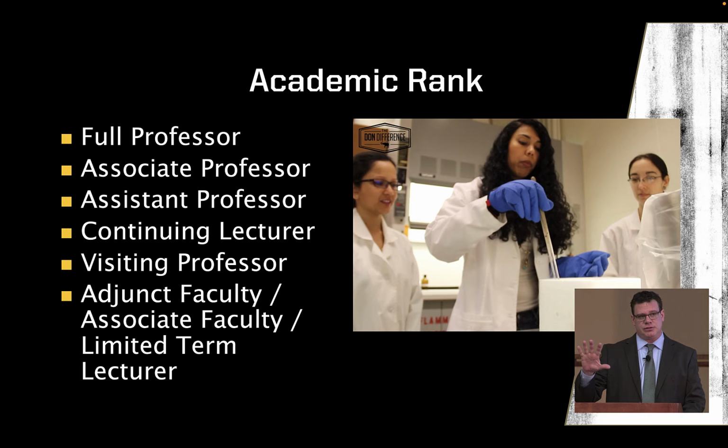Highest rank is full professor, followed by associate, and then assistant professor. Professors have multiple responsibilities, one of which is teaching. They also are responsible for conducting research, or in the case of an art professor, perhaps creating works of art and staying abreast of the latest information in their field. They also have to be involved in service, perhaps at the campus level by serving on committees, or within the community by lending their expertise to community organizations.